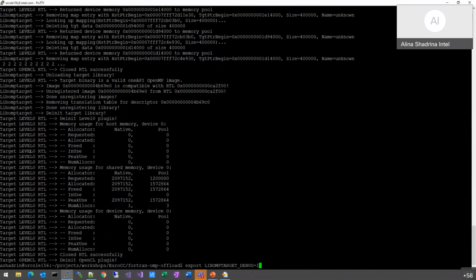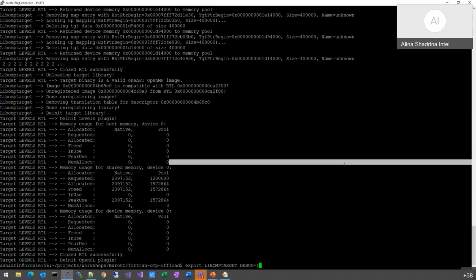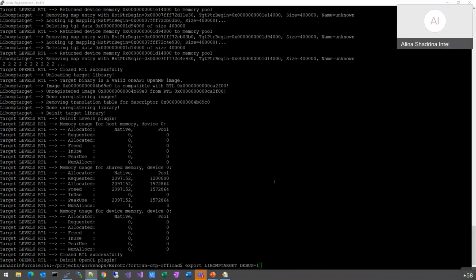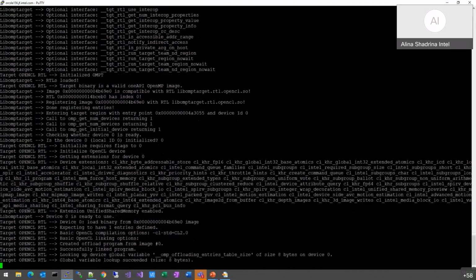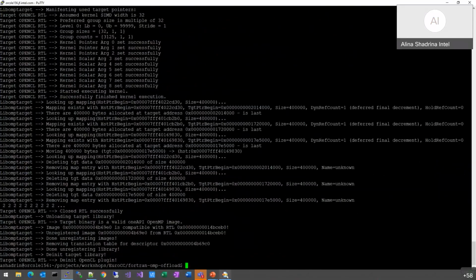Also, you see the backend which is used in your runtime, and you can even switch your backend to OpenCL using this variable and run again and see the difference in logs.